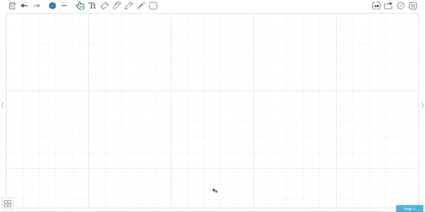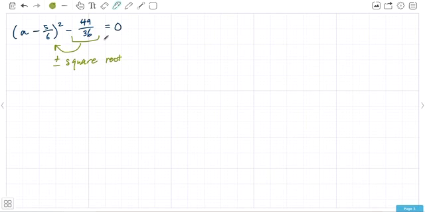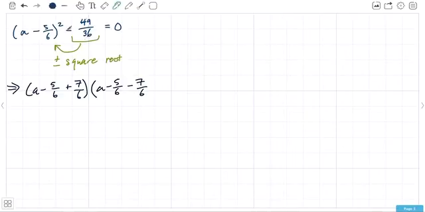When you're taking things outside a perfect square, so these things here, as long as it's a negative, you can pick that up and take it inside. But when you take it inside, it's always plus and minus the square root of that thing that goes inside the bracket. So we can take that inside now. So we've got a minus 5 over 6. Square root of this is 7 over 6. So we're going to have plus 7 over 6, and then we'll have minus 7 over 6. So that's this part here, the 7 over 6. Square root of 49 is 7, square root of 36 is 6, equals 0.